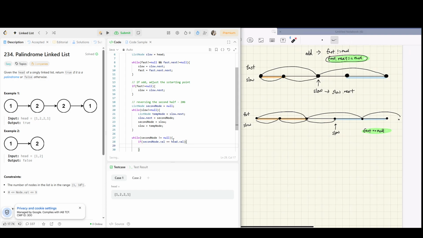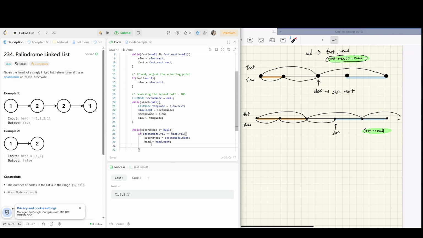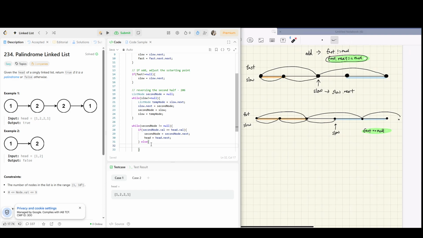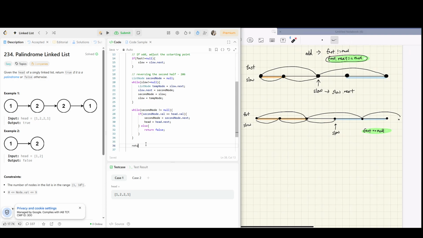I'm not going to create another ListNode to represent the first half. We can just use the head. Second node is equal to second node.next, and head is equal to head.next. Else return false, and if this false doesn't get called during this while loop, we can return true.